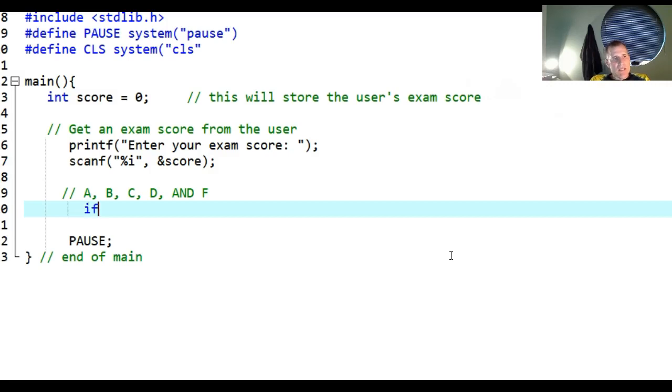So I'm going to come in here and say if the score is greater than or equal to 90.